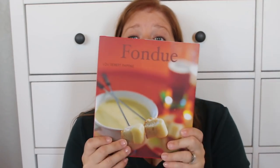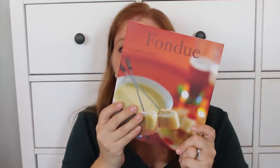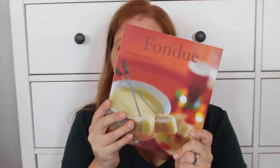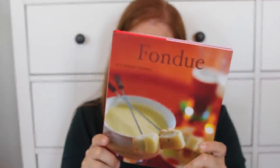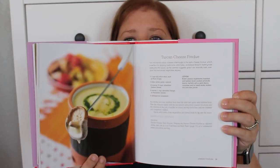Then this one is a fondue, and my kids, we should definitely do this more often because anytime, my kids just like to dip, so I think it would be really fun to do a fondue themed dinner one night. So I did go ahead and get this one, where $14.95 was the retail value, and let me show you guys a few pages on the inside. Yum. Some of these my kids are probably going to say, yeah, that's too fancy. But I did love the idea. I saw it and I was like, oh, that's great.